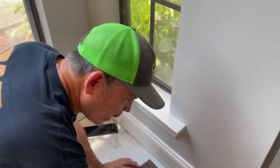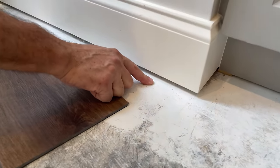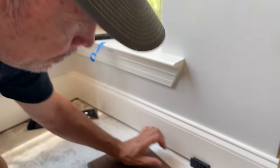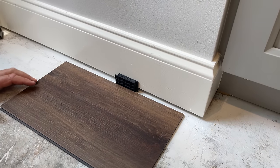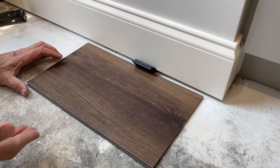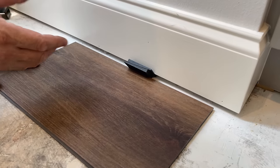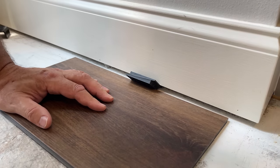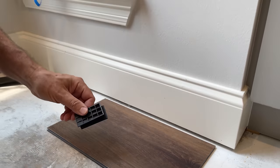So on 9 out of 10 jobs we do when we put down flooring, there is a gap between the bottom of the baseboard and the slab or the subfloor, just like you see here. So when you put the wedges there and put your flooring against it and put in your next row and tap, boom, that's what the wedges do. They collapse over, and if you keep working, they're gonna get jammed in there, and they're very difficult to remove, and you could even damage your baseboard.